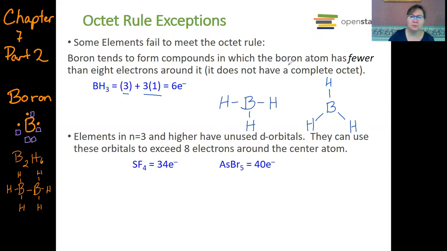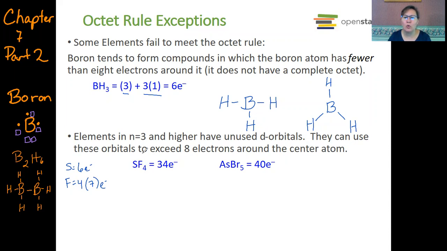All right, now let's take a look at a couple more. I didn't realize that, but if you're looking at your own, you'll see that there's stuff drawn here, but that's okay. I want to draw it anyway. All right, SF4. Let's take a look at SF4. Our sulfur gives us 6 electrons. And our fluorine, we have 4 of them, so that's 4 times 7 electrons. So 28 and 6 is 34. So that's where we get that 34.